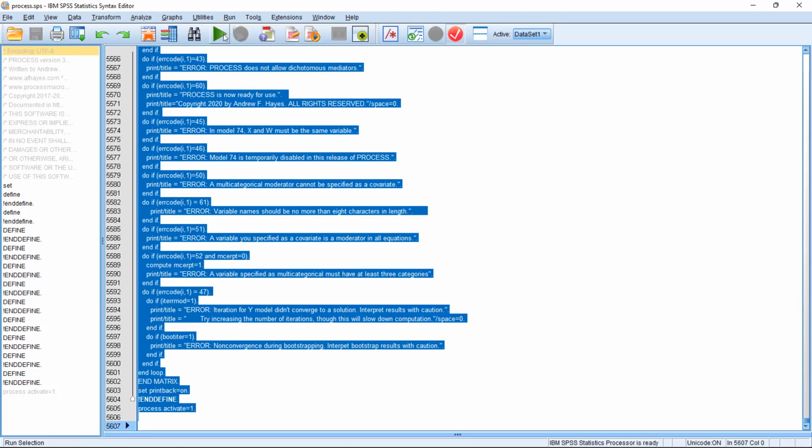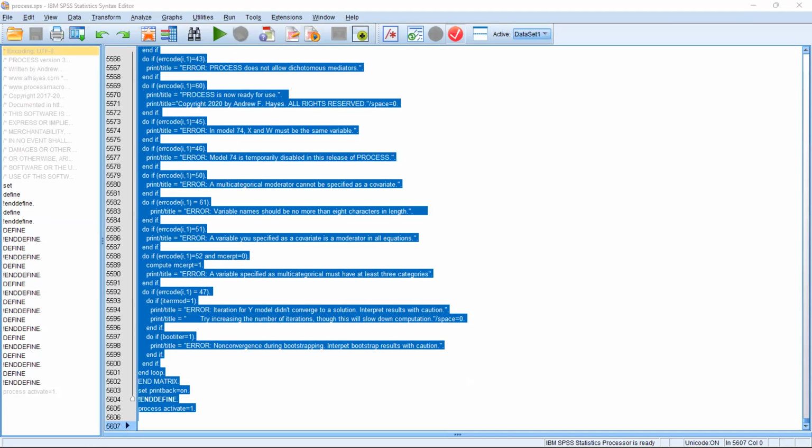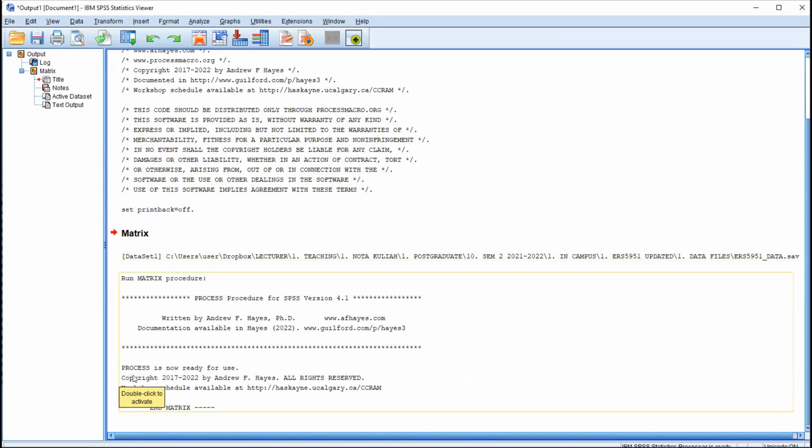Run selection until you get this notification: Process is now ready for use. Dapat? Dapat, Doktor. Okay. Dah. Kelima dah.